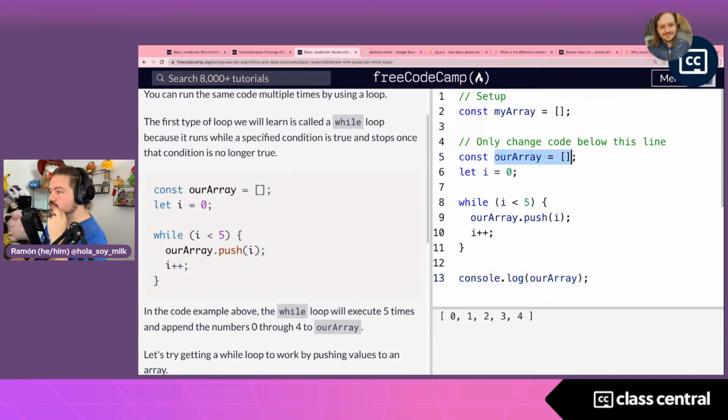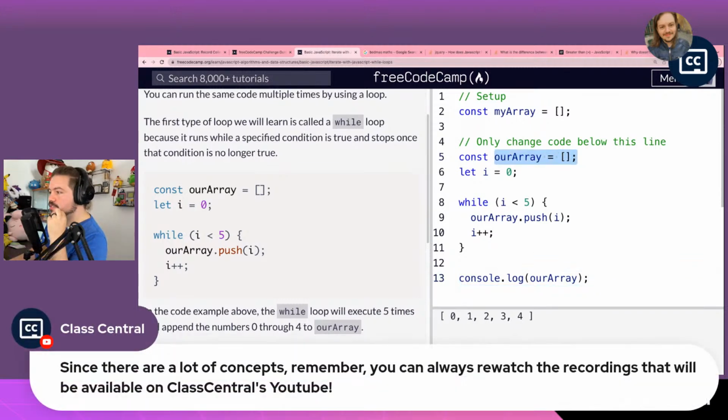We've got our array set to an empty array. We set i to be equal to 0. Then we define this while loop. So while i is less than 5, we push the number i to our array, and we add 1 to i. So what happens? It gets to the end here and then checks the condition.